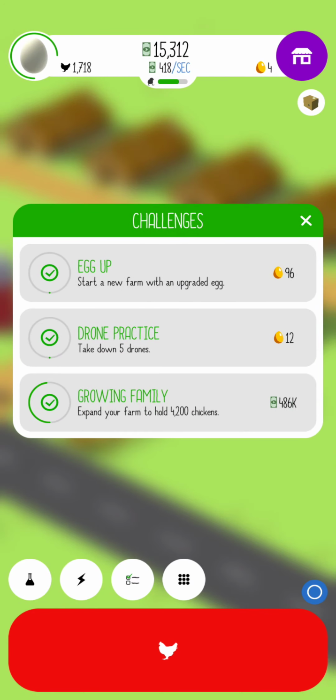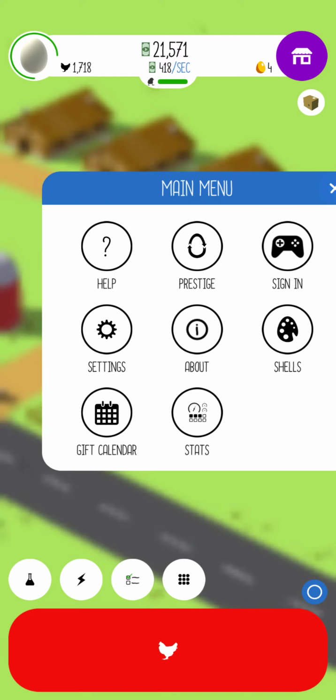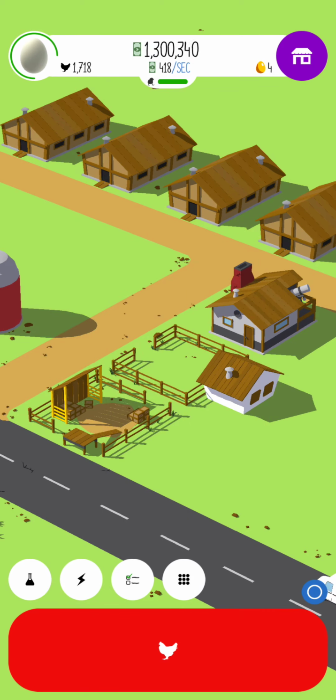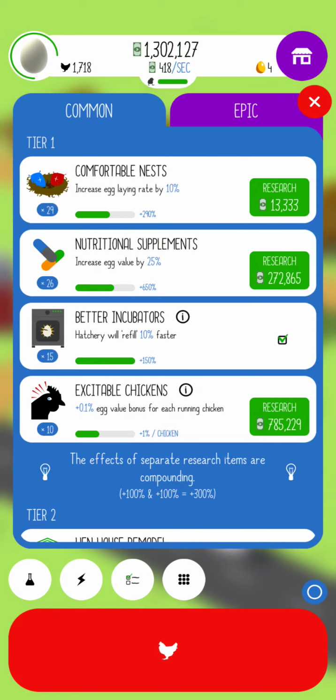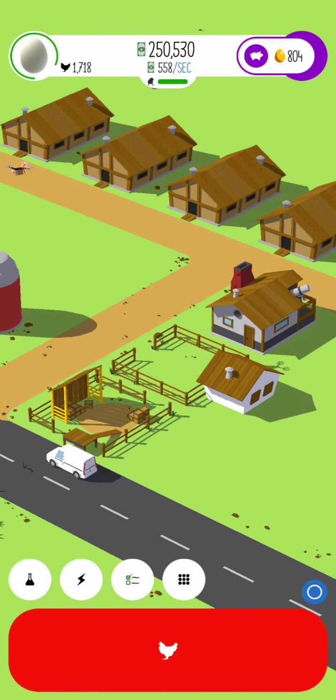Okay, let's see what's going on here. It says, all right, and then what is this over here? Ah, okay, that's not bad. So you got the main menu here. You got the help, prestige, sign in, settings, about. You got the shells, gift calendar, and stats. Not bad. Something you could think about, guys. Okay, now let's do this. Let's see. Okay, we did that already. Guess that's more than enough.